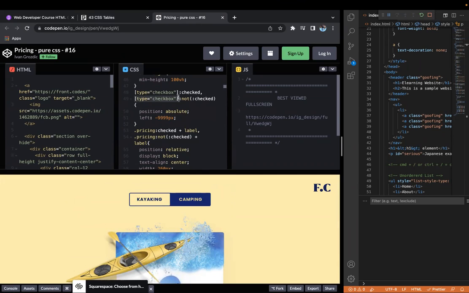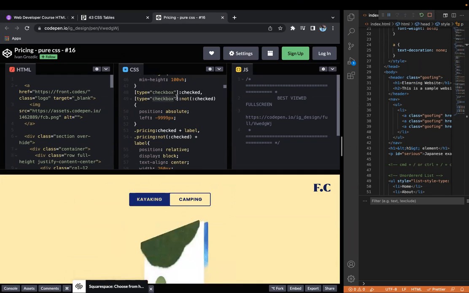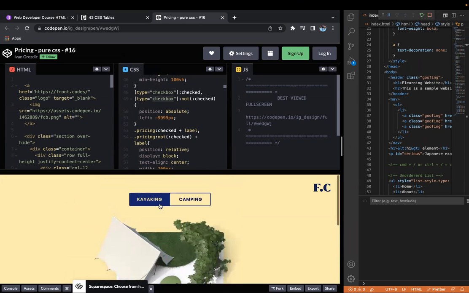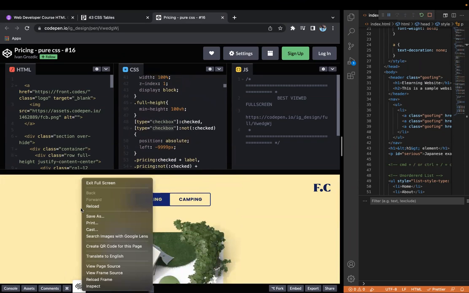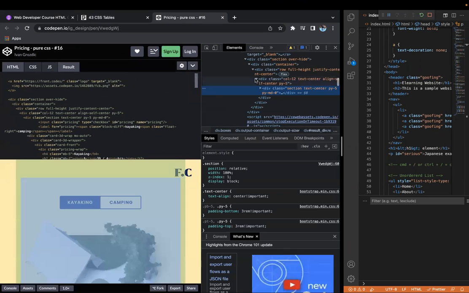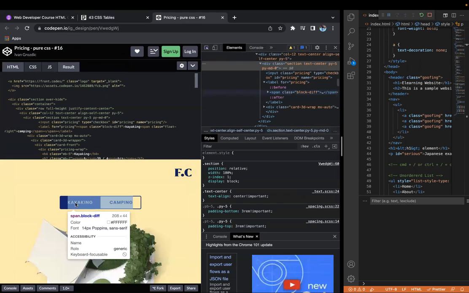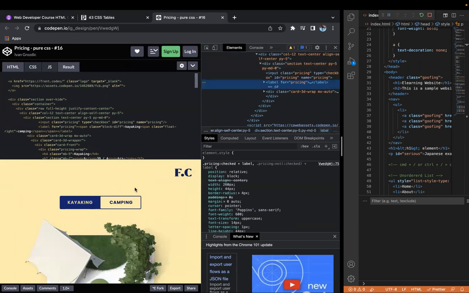Like this right here is a very, very specific selector where it checks first the type of the checkbox. This is the checkbox. And is this a checkbox? I'm pretty sure that's the checkbox. Let me make sure before I just say anything. Label, pricing, div class.